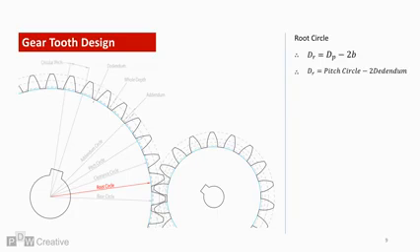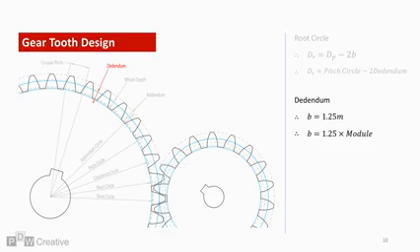The root circle forms the diameter of the tooth bottom face. This exists in clearance from the addendum circle and corresponding top face of the meshing gear. The calculation is pitch circle minus 2 times the addendum, which leads us to the dedendum. This is another parameter that is constant across all meshing gears. The dedendum is generally 1.25 times the module, and as the offset is greater than that of the addendum, assists tooth clearance.